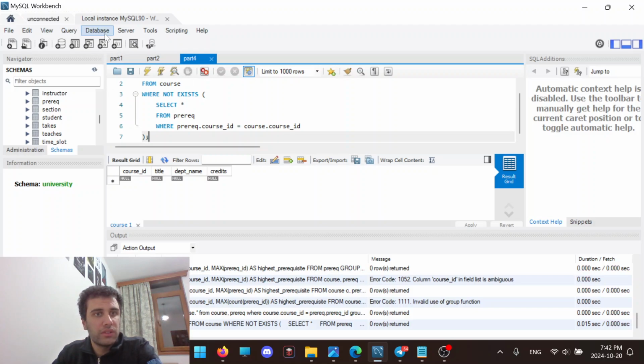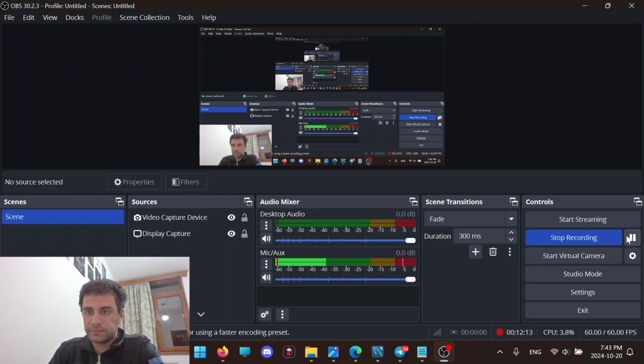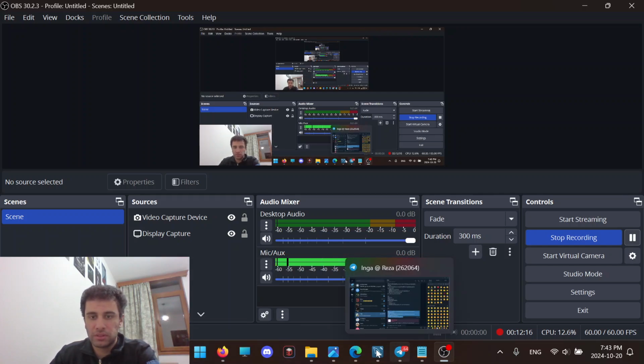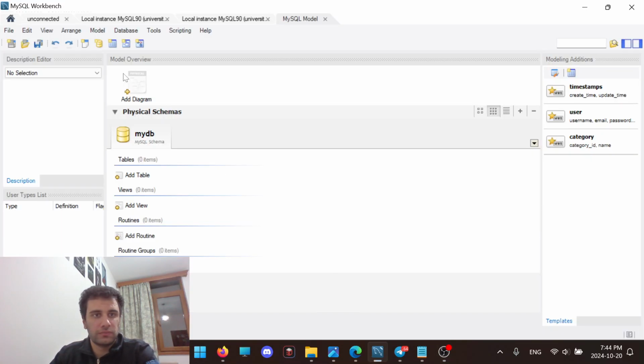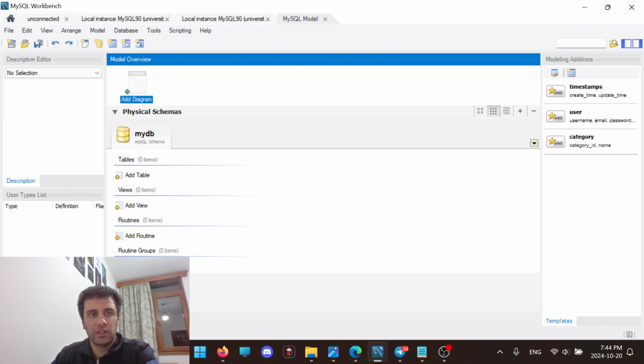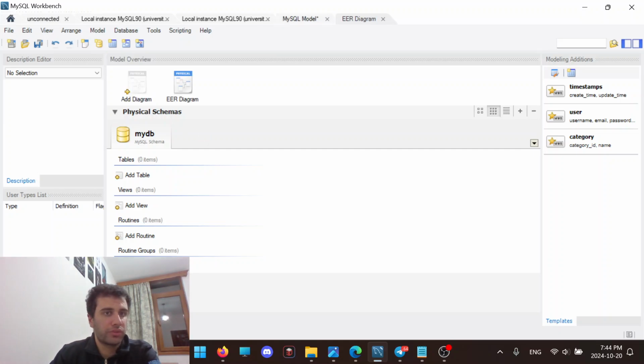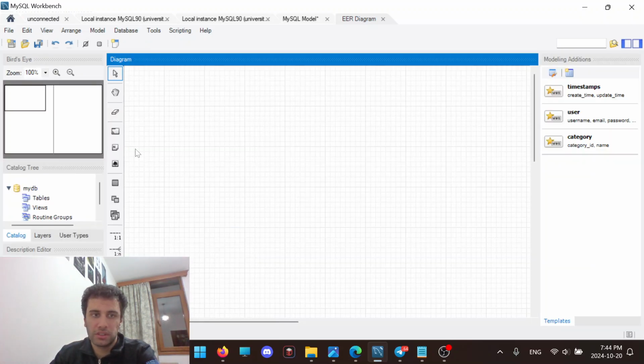Now, I'll try to move to the part for reducing the ERD to relational schema. So, moving to the second part, we add the diagram here from choosing file and then choosing a new model.